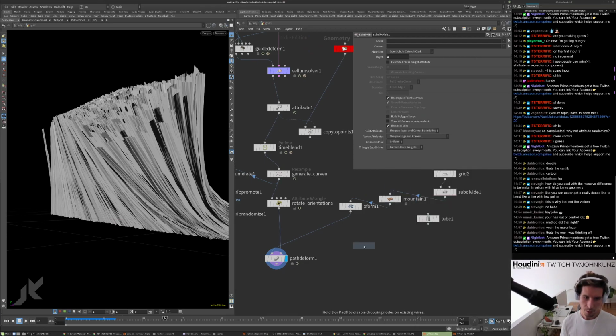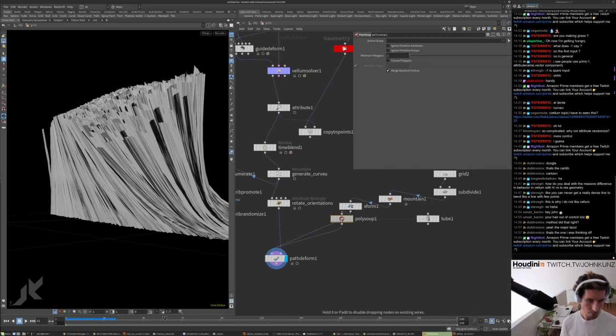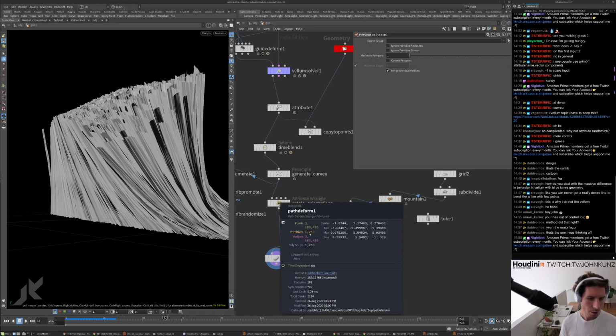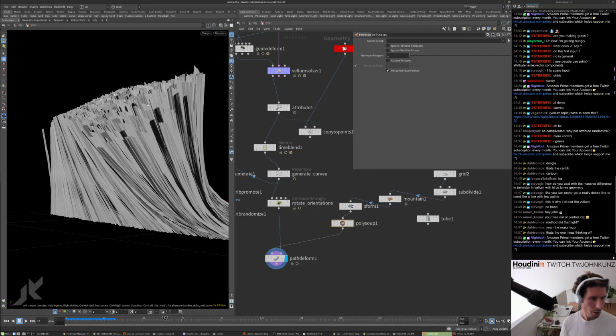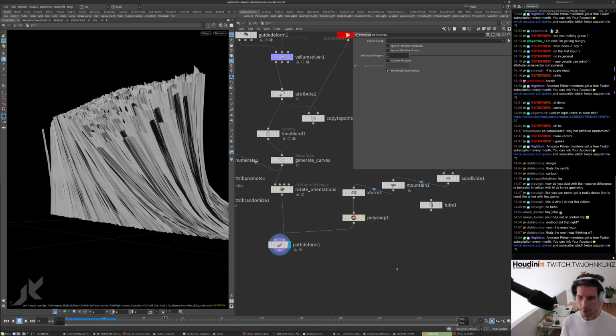Could do this poly soup. The poly soup is somewhat nice because it will optimize, basically each strip will be its own poly soup primitive. So it's a bit easier for the viewport to manage all that geometry.